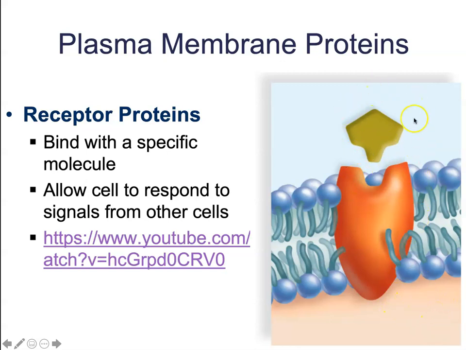So what happens is this signaling molecule is going to bind to this receptor, and then the cell is going to send off a signal cascade that's going to change a cellular response in the rest of the cell. This is how a lot of hormonal signaling in the body occurs. A hormone molecule will bind to a receptor at the surface of the cell, which is going to signal a response inside of the cell. A great example of this would be the PIK3 hormone signaling.